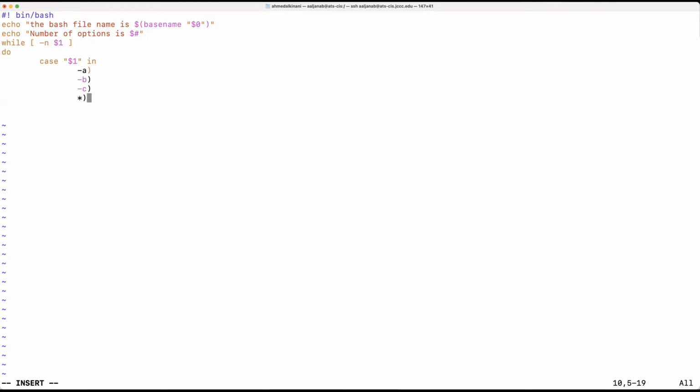what can we do? We will come here at the beginning for case A, and we'll just echo. Again, this could be any action you want to take. In reality, you tell me how you want to execute the command if the option was A. You just echo, for example, this is option A. We're just doing it for the sake of demo here. And the same thing I'm going to do here.